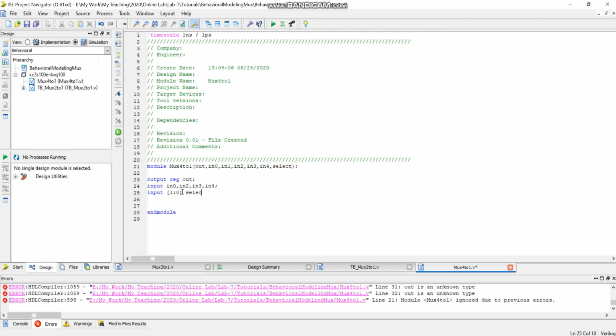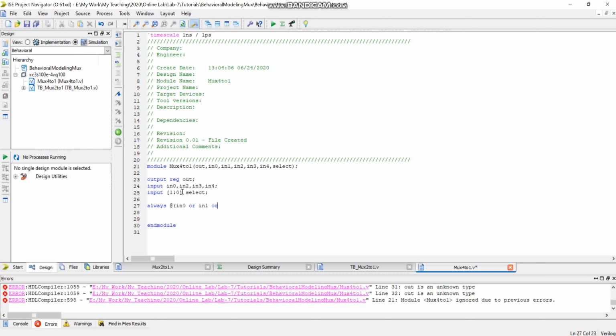And then you write the name of your array or the variable. Once you have specified the inputs and outputs, it's time to write the always command, and then you write this @. After that you specify the condition that enforces this block to run. In this case, as we have already discussed, we generally use all the inputs for this purpose. So let's say in 0 or in 1.